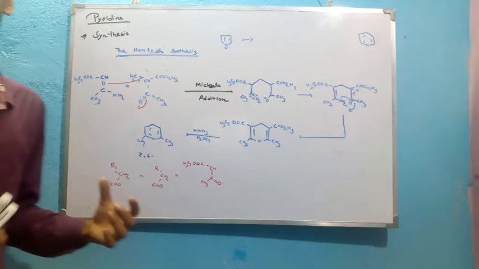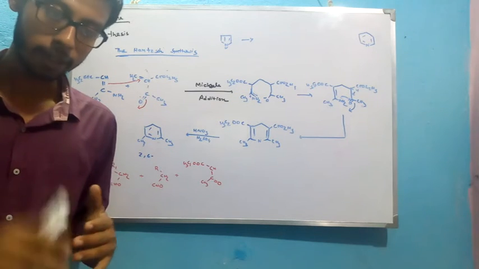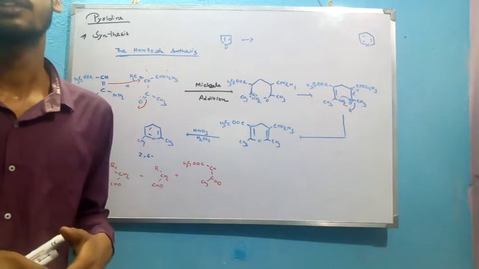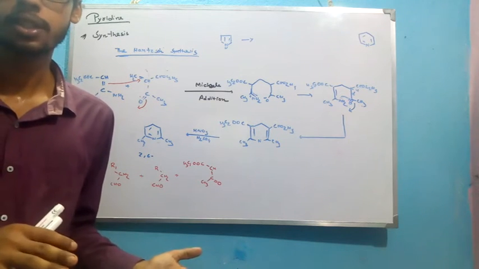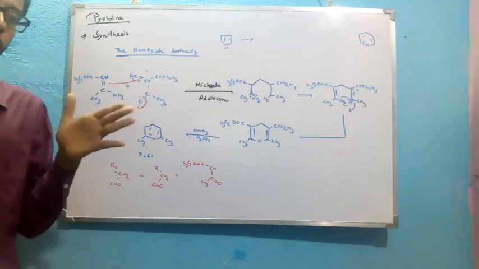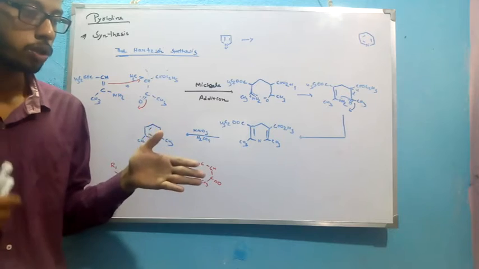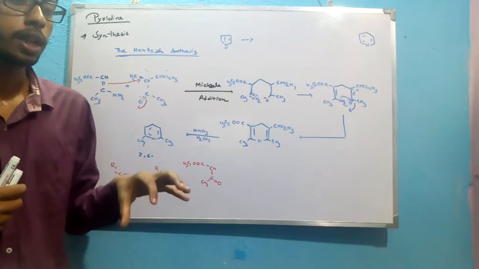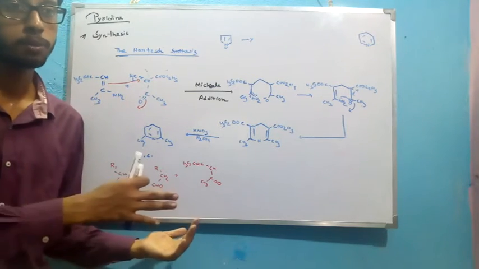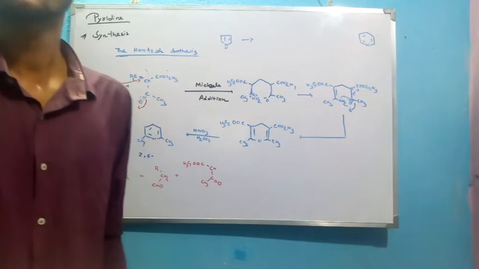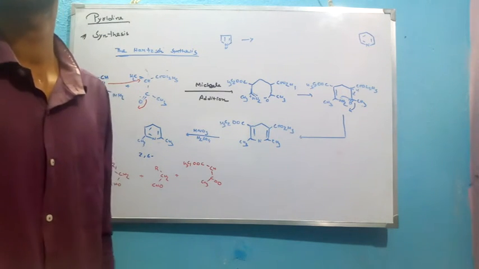Sonication is an important method where, by applying electromagnetic radiation, a compound is produced without a solvent system, and sonication means a sound system. It produces sound, and due to the sound the yield is much higher than the conventional method. So the sonication method is also used for the synthesis of the pyridine molecule.